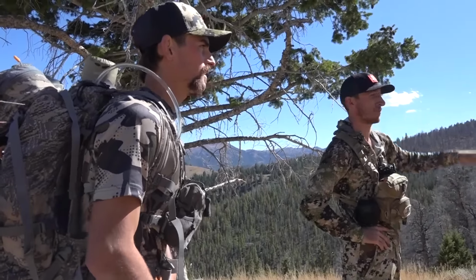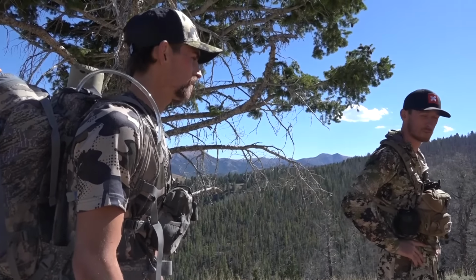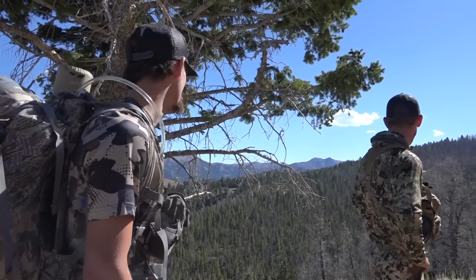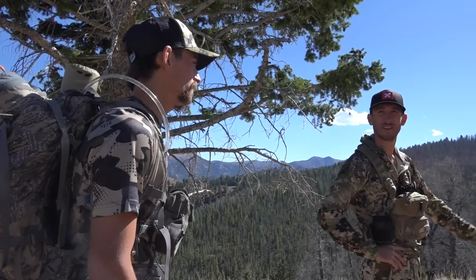Yeah. That's a dungeon. He could be down in there forever. So, like... Zane's hellhole right there. It's the worst part of the whole property. Dude, this is the worst thing I've seen since we've been in. Hands down. What is that? Probably 20 degrees? More than that. I'd say more than that.